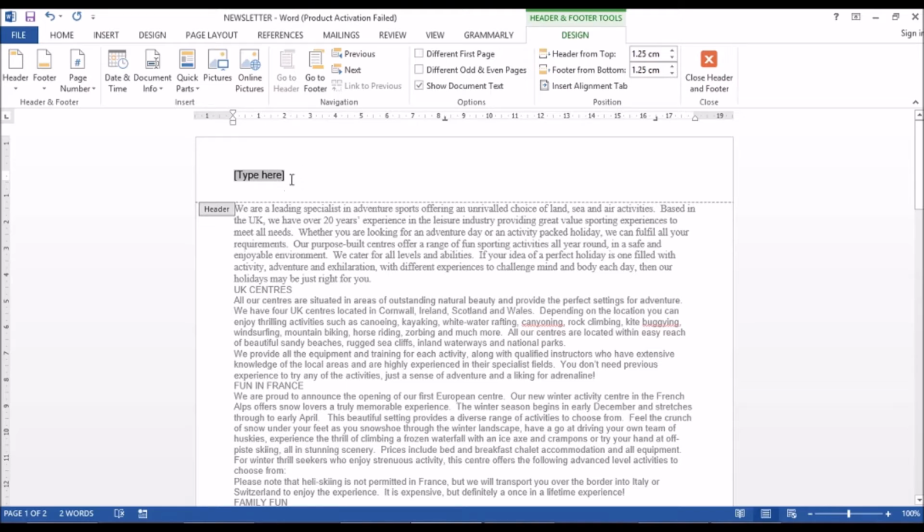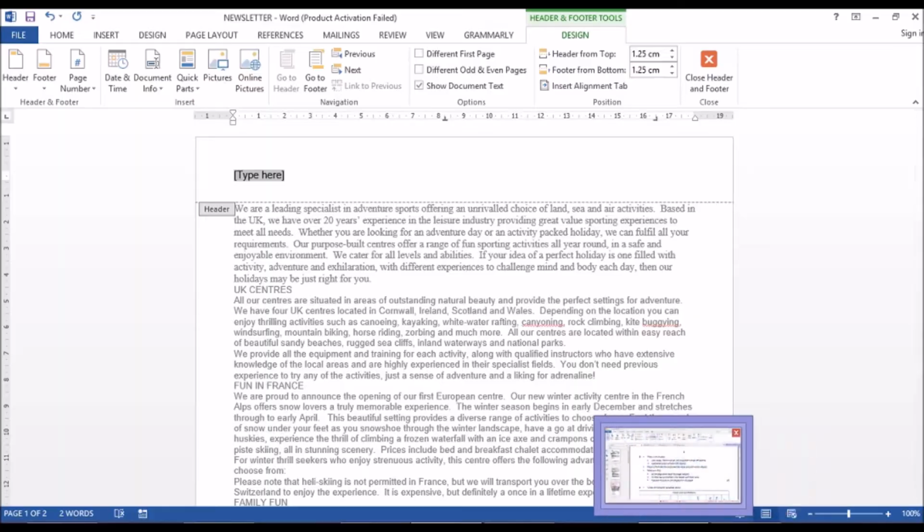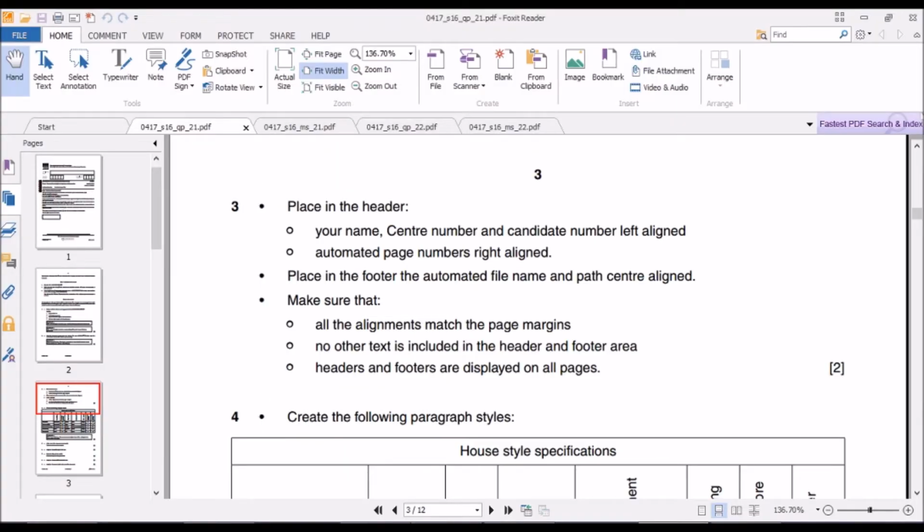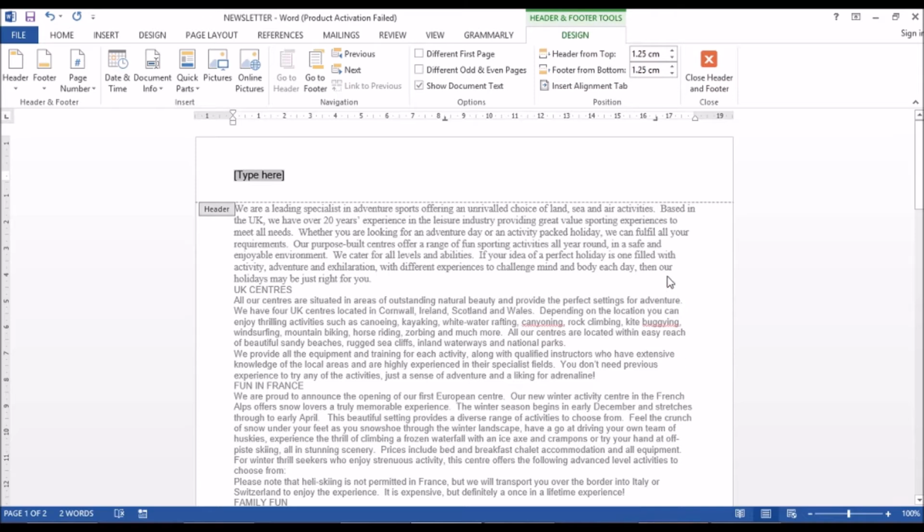Okay, like this. And remember, my name is John Doe, your name, center number, and candidate number. John Doe. Everything should be left aligned.